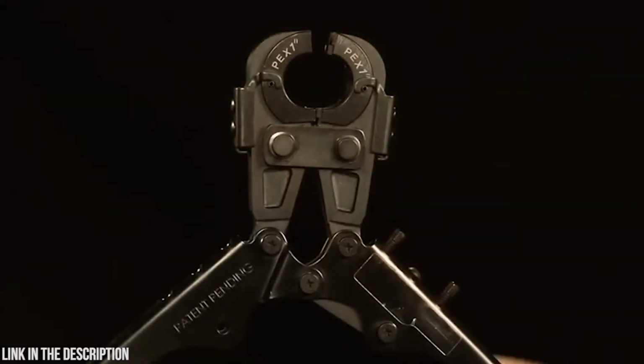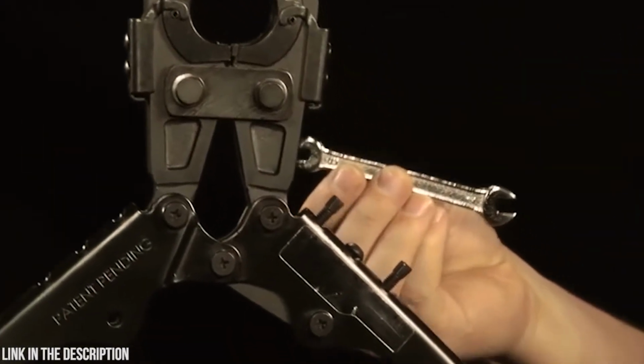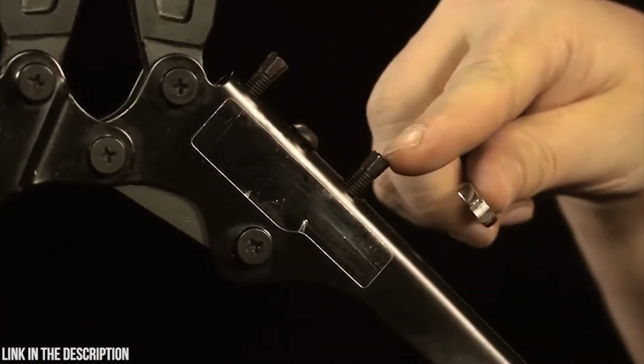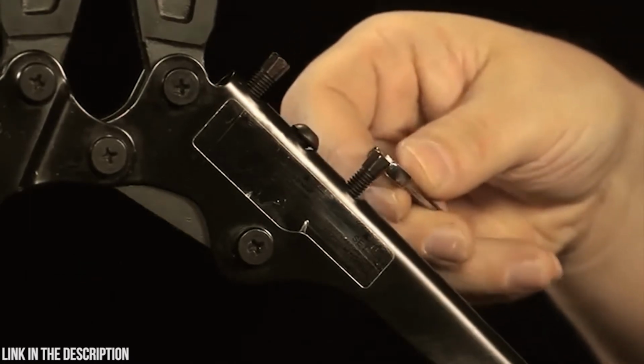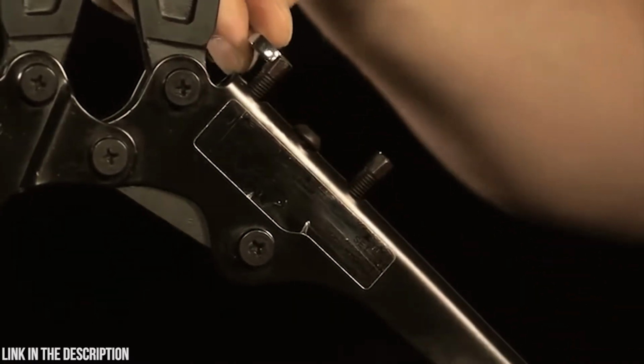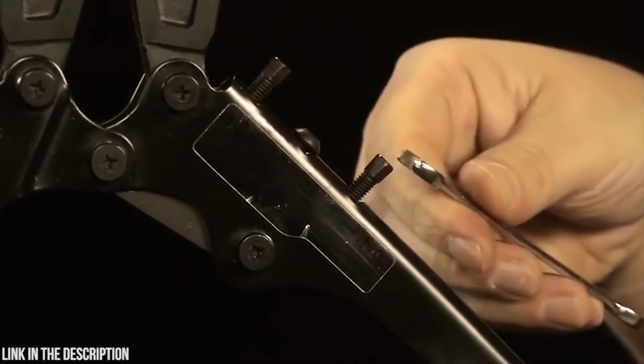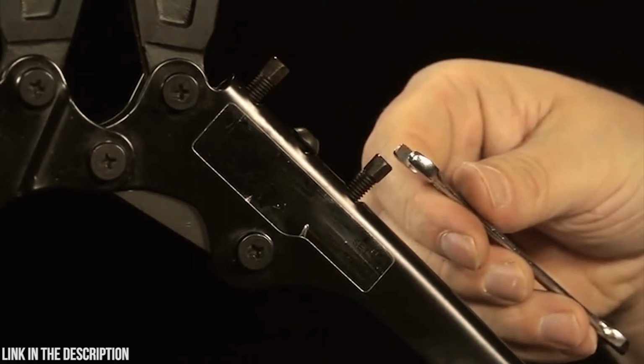If the compression wasn't correct, the crimping force on the tool can be loosened or tightened using the crescent wrench included in the kit. If there are screws on the side of the tool, loosen the set screw closest to the handles, then loosen or tighten the adjustment screw closest to the crimp end. Tightening provides more force and loosening lessens the force.